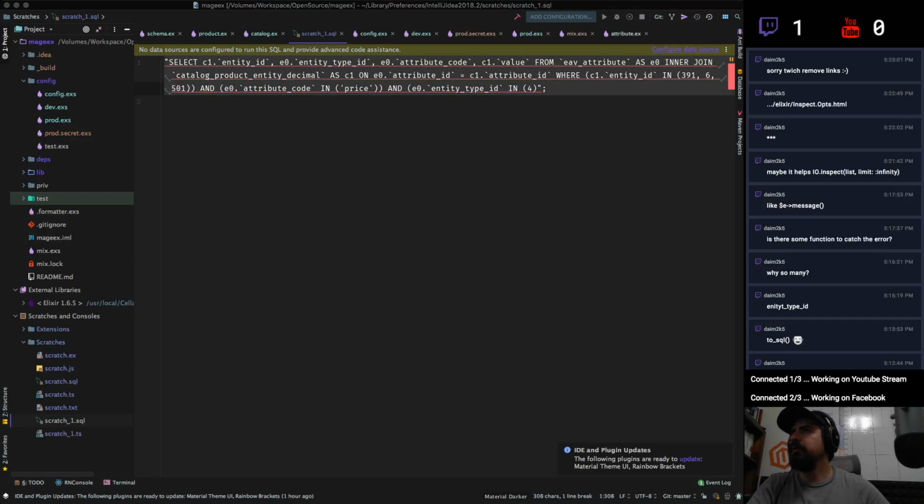I guess I have to configure the MySQL database that I'm using here. The settings.